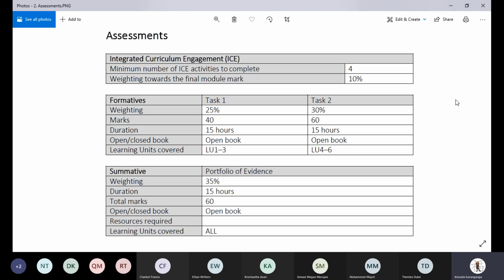So again, those are your 4 main setups when it comes to assessments: your ICE, the 2 TOS, and ultimately your POE. Like I mentioned before, if your PAS is not up yet, it should be up soon. Then make sure that you take cognizance of the dates. Should those dates change, like you've already experienced in the previous semester, then naturally the campus will give you a heads up in that regard, in terms of those distinctive changes as far as your specific setup goes.